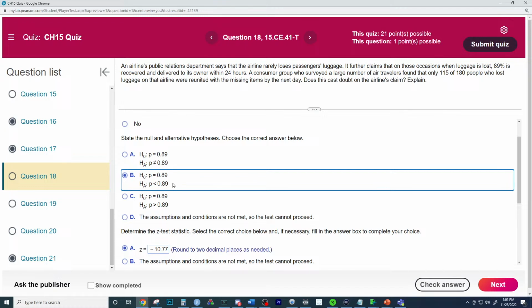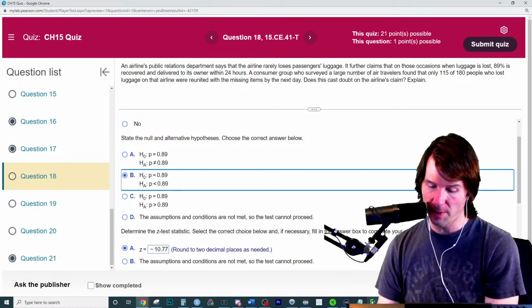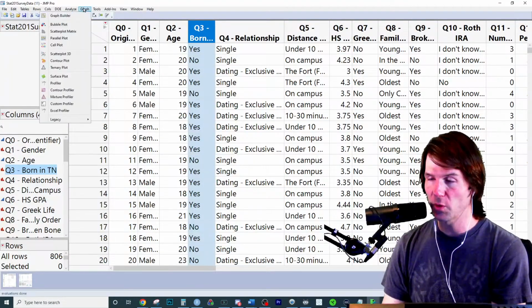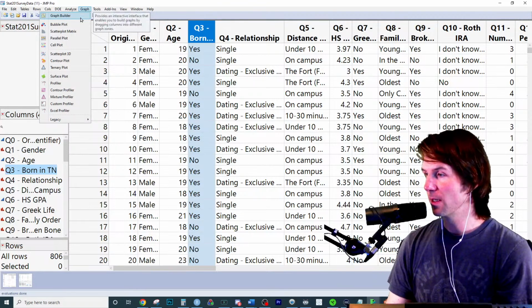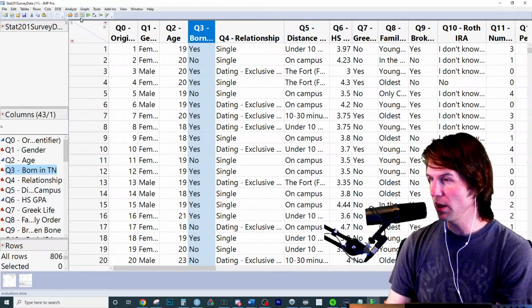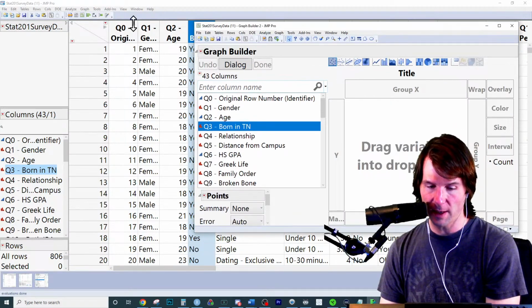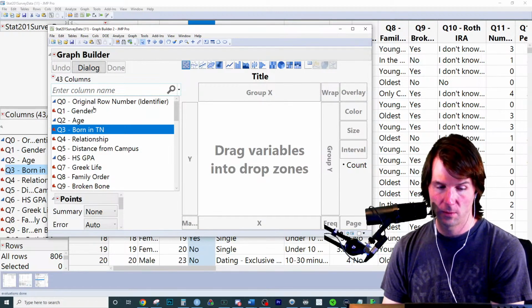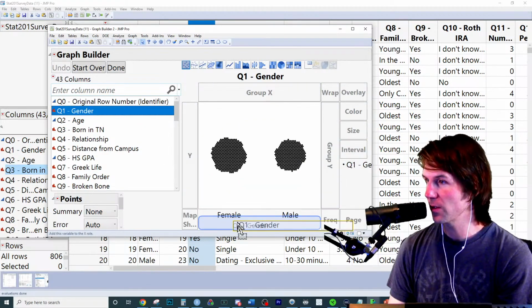For the side-by-side box plots on the project, I used gender and number of piercings and didn't get a box plot for the male side. Well, no, you should have a box plot. So to do side-by-side box plots, Kyle, you want to go over here and jump, and you want to have your data selected. And with your data selected, you want to go to Graph Builder. So go to Graph. Just had points in a line. So graph, is this the steps you did? Graph Builder. Take the variable you want that's categorical. So go right here and put the categorical variable on the X right here.